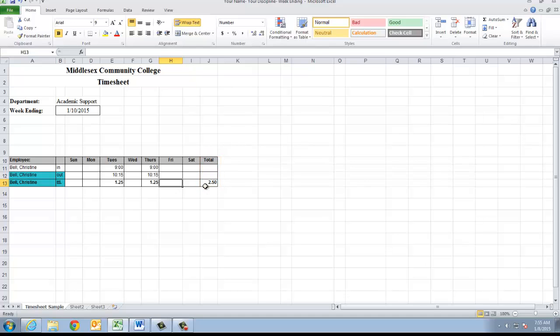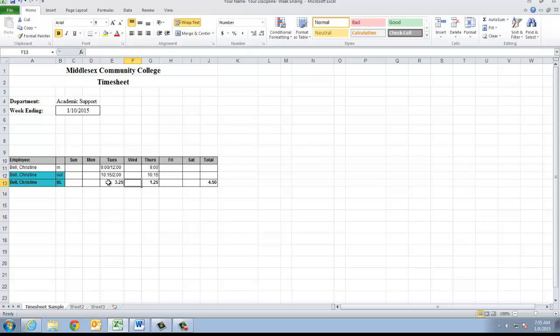Let's say you also have lab for your SI class that goes from 12 to 2 on Tuesdays. Your timesheet would look like this. You come back in at 12 o'clock. You are then done with lab at 2 o'clock. Therefore, you get paid 1 hour and 15 minutes in the morning plus 2 hours in the afternoon. That would be 3.25 hours for Tuesday.